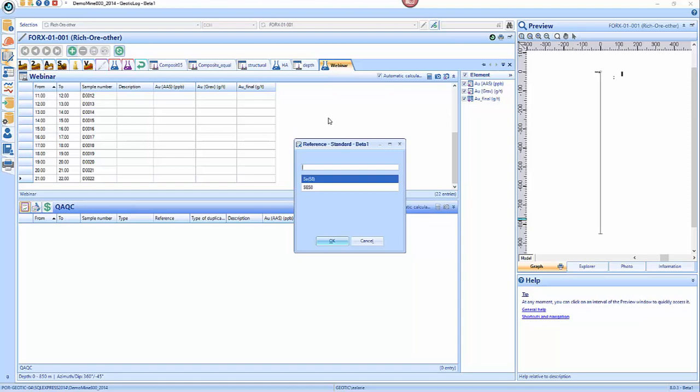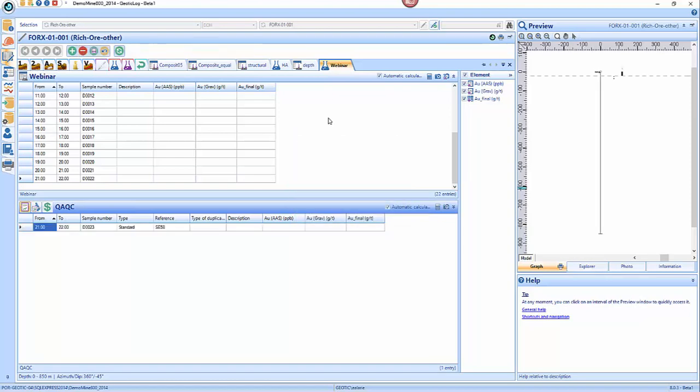The standards that we entered before are now here. Depending on which one, I should have actually specified if it was for the gravimetric or for the fire assay, but it doesn't really matter. SE58 is the one I wanted to enter, and automatically it added the following number. Don't panic, I know it says from-to, and for a standard it doesn't really make sense to have a from-to. This value was only there to know in which sequence the sample was taken. That's the only reason it's there. It's not used in any calculations.